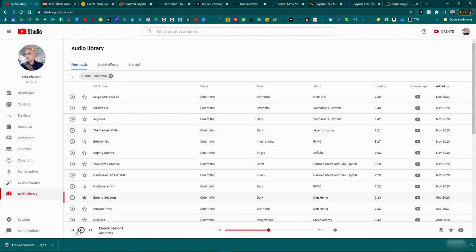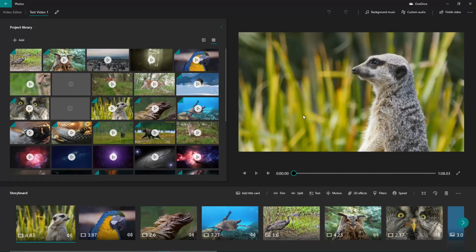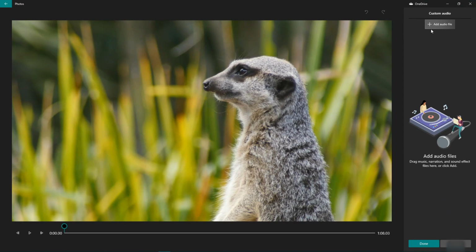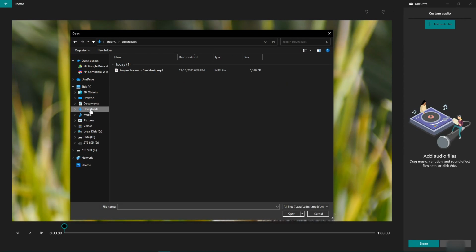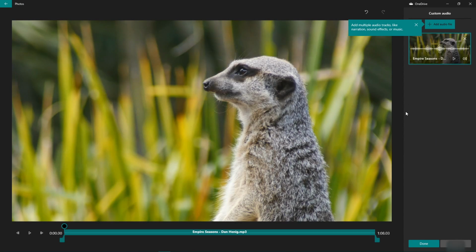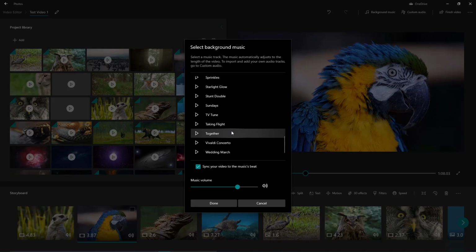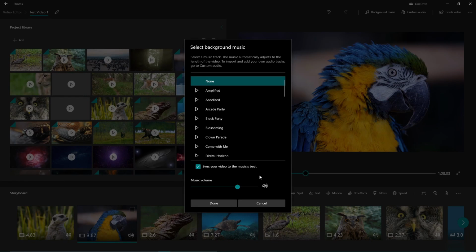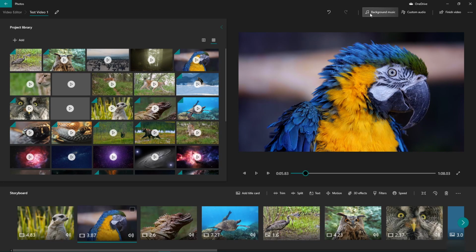Go ahead and pause it over here, and I'm going to go custom audio, add audio file. And we'll add that track, and there we go. Yeah, you could put background music in, and then you could later add a narration track. That's awesome. But again, just bear in mind, you set this track volume one time, so you can't change it around the narration. So you'd have to put it kind of lower if you have a narrator speaking throughout much of the time.